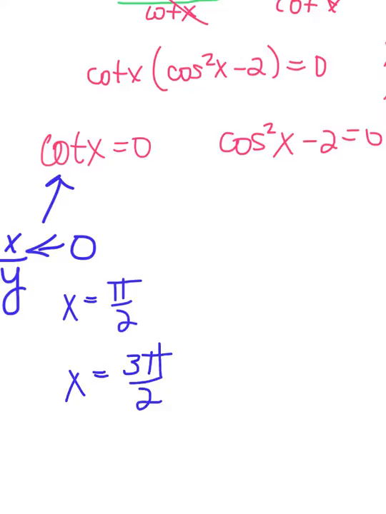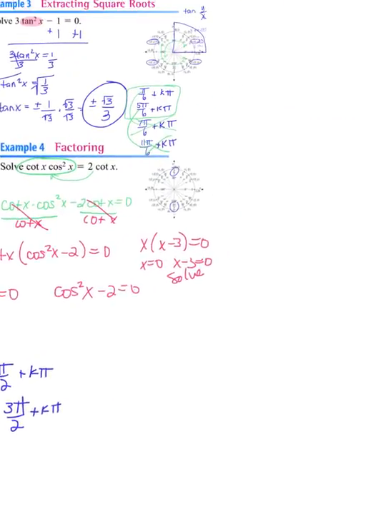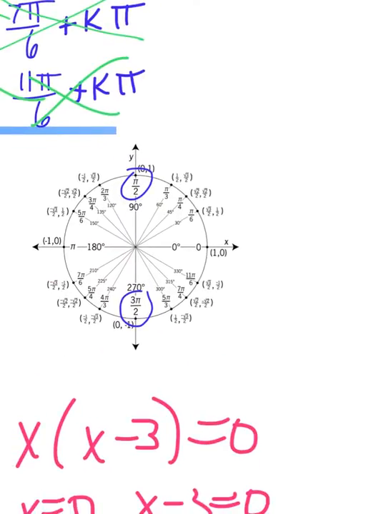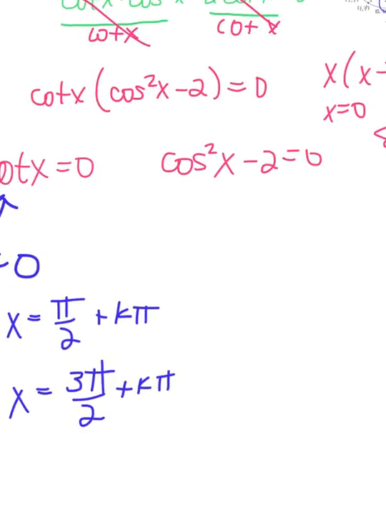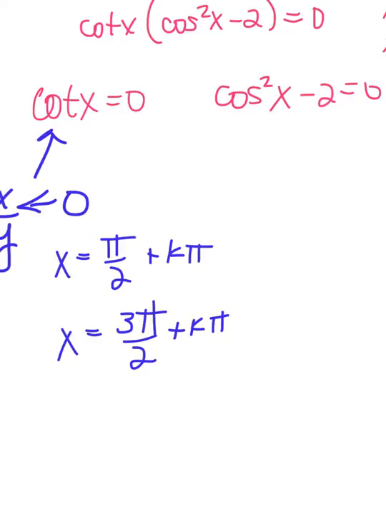Now, this is what kind of a problem? Which trig function? Cotangent. That means what do I add at the end? Plus k pi. So think about this, guys. What do we have to check when we have tangent or cotangent? If I look at my unit circle, if I'm at pi over 2 and I add half a circle, what do I end up at? 3 pi over 2, the same thing, right? So do I need both of these answers? No.